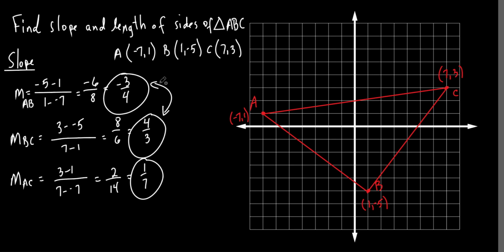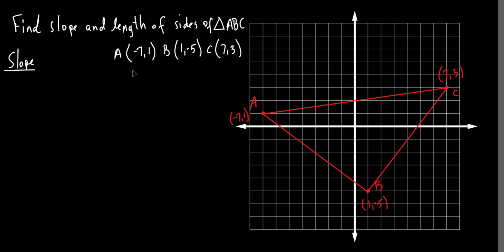Let's find the lengths of the sides. So what formula am I going to use to find the lengths of the sides? Distance formula, right. When it says find the length of a line segment, we are going to use the distance formula. Do you remember what that is? I'm not going to write it down because I'm going to write it down 3 times when I put the numbers in. So let's go in the same order.